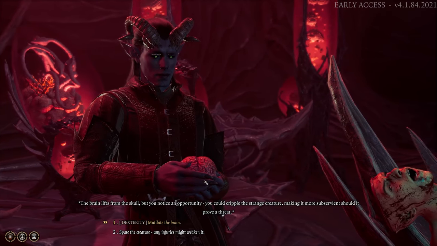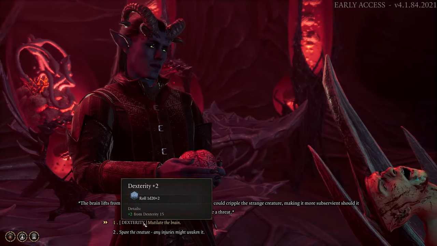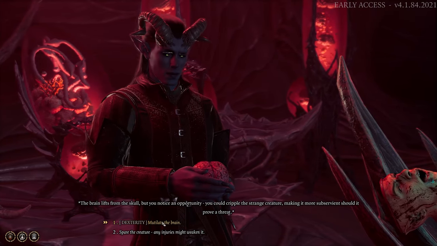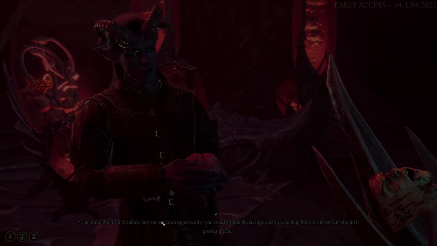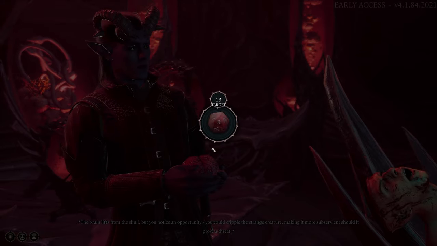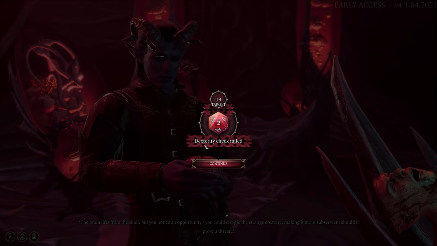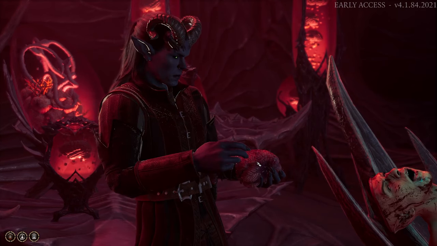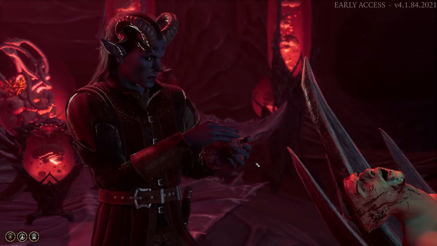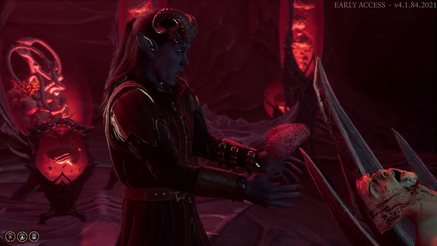Okay, so we could spare the creature. It is already injured. Or we could try to mutilate it. So we're getting a plus two. I say we try to mutilate it. Might as well, just in case it tries to turn on us. Okay, so 13, so the base target was 15. That is unfortunate. I don't think the brain here is going to particularly care for that too much. Let's see how he reacts.